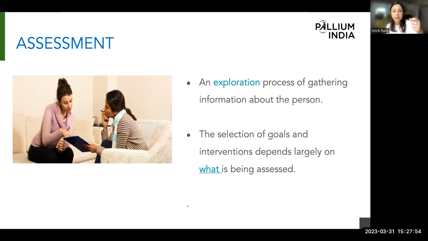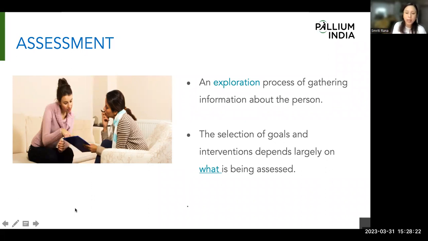So asking the right question is really, really important, rather than sitting there and saying, okay, tell me, what has this journey been like for you? Because that is time consuming. So even in this kind of communication, it is very surgical. You have to be very clear when you enter an assessment, when you enter into this interaction or engagement with the patient and the family, go in clearly understanding what it is that you want to assess.